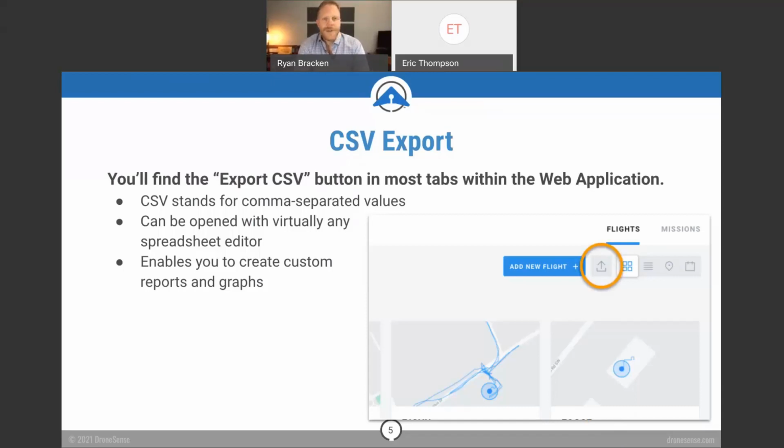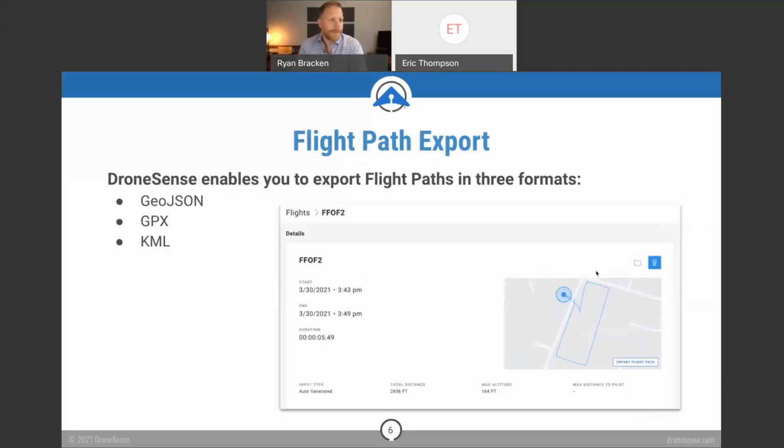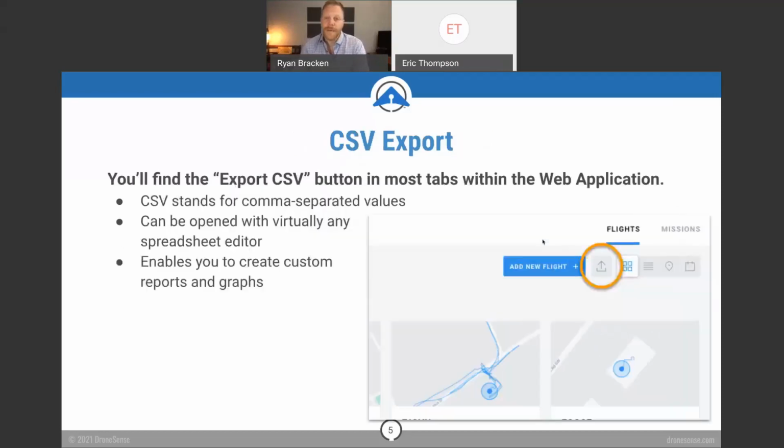Okay, so where do you click to get that? You'll see in the upper right-hand corner, and this is grayed out. It's kind of a muted thing for a reason. Not everybody needs to be clicking on CSV exports all day, every day. So right next to the Add New Flight, this is under the Flights tab, between that and your selector for how you want to view these flights is this little upload export button. And that will export that, of course. Okay, so that's how you're going to export, and we'll go over this in more detail in a minute.